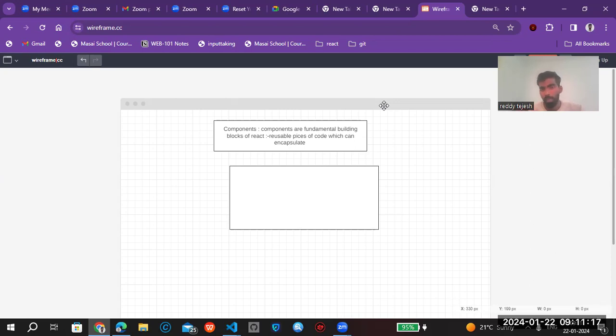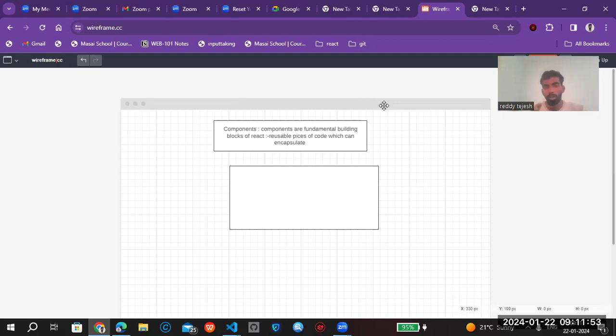In normal JavaScript and HTML, how does the rendering process work? The whole DOM will be re-rendered, the whole page will be refreshed. If you change only one thing, the whole DOM will be updated again and again. But not here, not like that. In React, there is a diffing algorithm: when a component's state or props change, React compares with the virtual DOM, that original DOM it will compare with the virtual DOM.